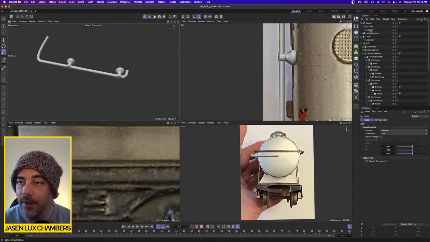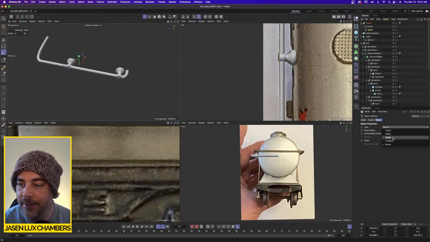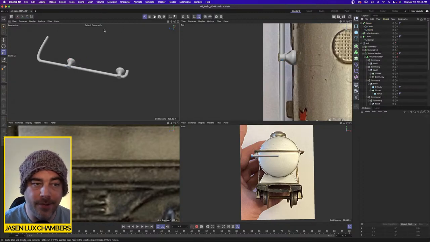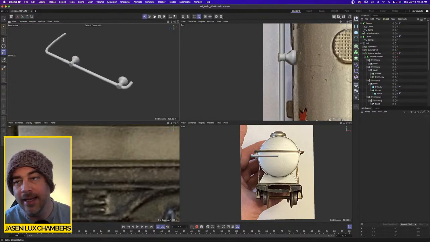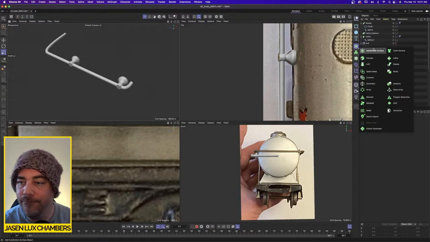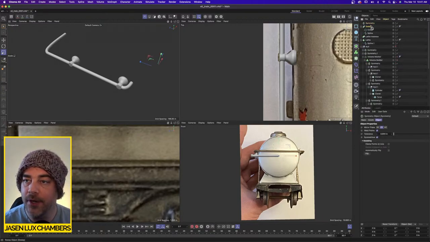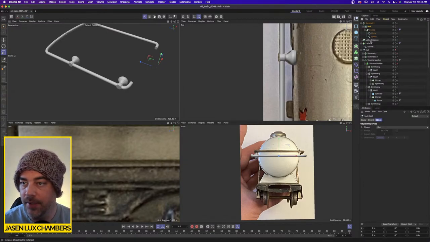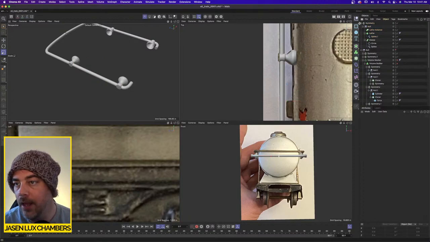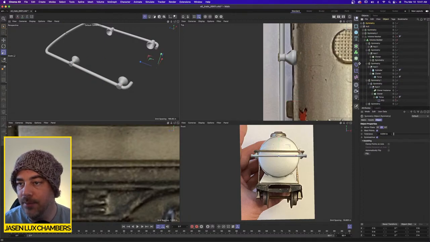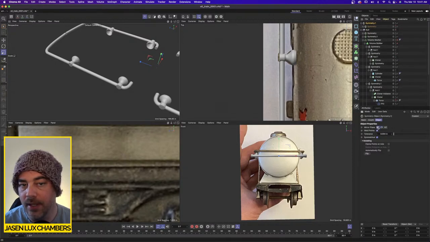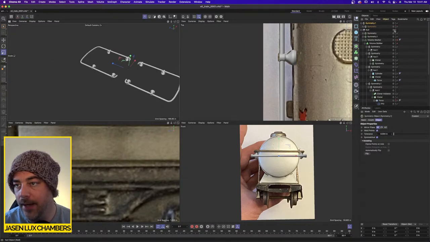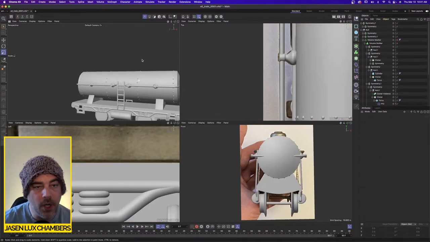All right, so here we are. Boom, boom, boom. Make sure this B-spline should be on by default, but whatever. Here we go. Mirror it. Symmetry. Drop it under. Boom. Oh, you know what? Make it a child of it all because we got some brothers and sisters we're going to throw in there too. Boom. And make another symmetry tool. Flip it over to the other side. Pick that. Boom. Okay. Here we go.